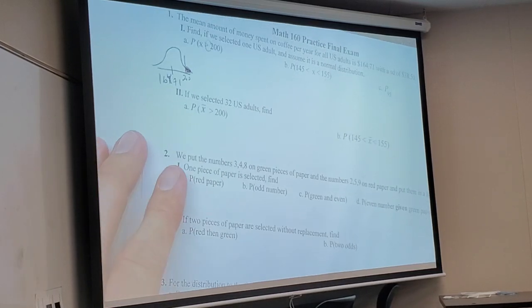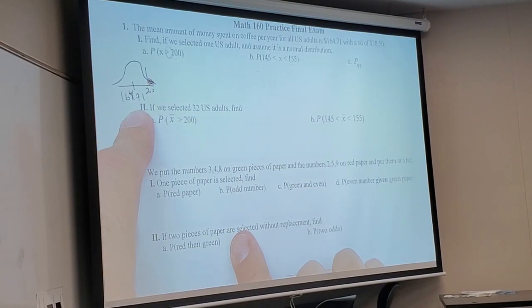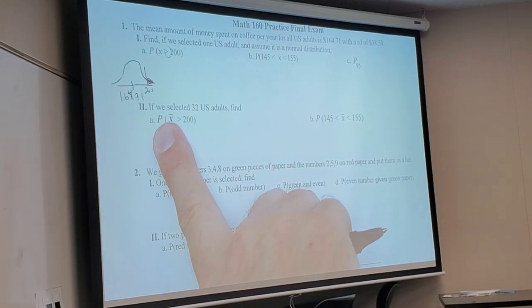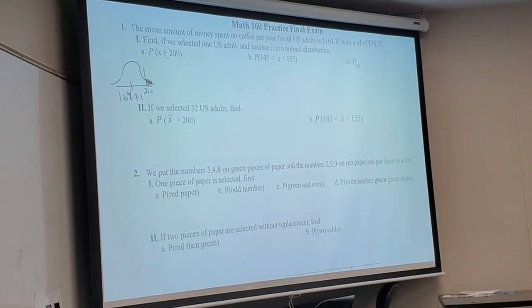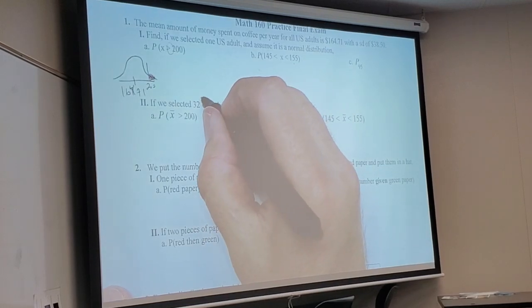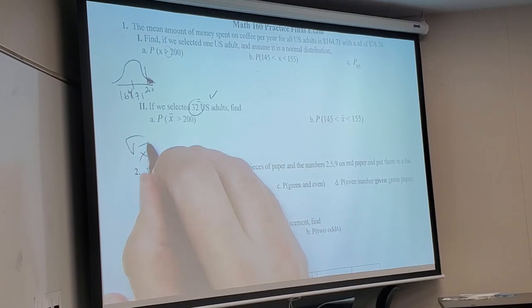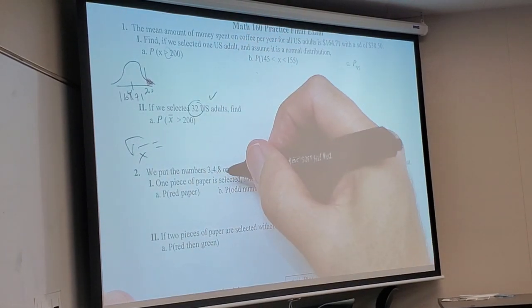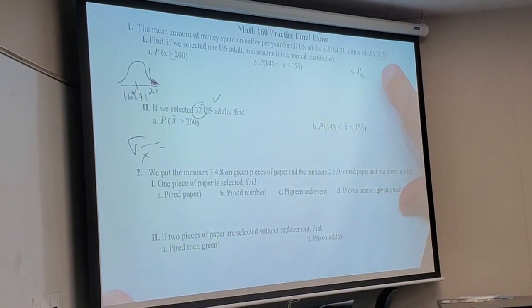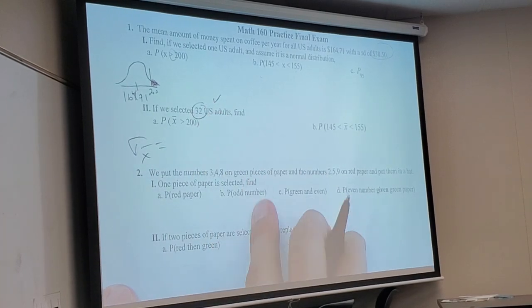Let me ask you a question. What would you do differently in part two? Looks like almost the same question. So what's the very first thing I have to do before I start to do part A? Change the standard deviation. Right? Did I take a sample? Check. Am I asking about the sample mean? Check. So I've got to change it. So the work will be exactly the same. I'll just be using a different standard deviation. This is the one for individuals. I need the one for groups of 32. Right? Okay.